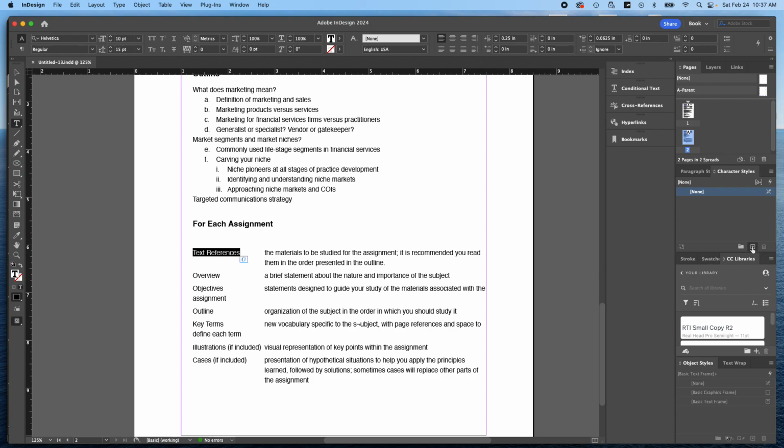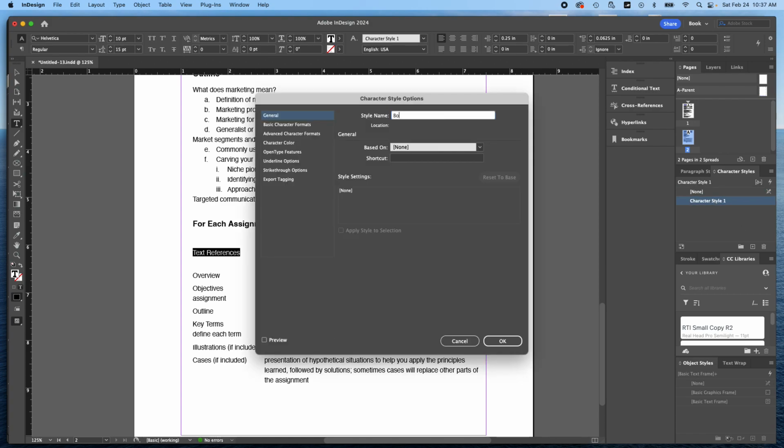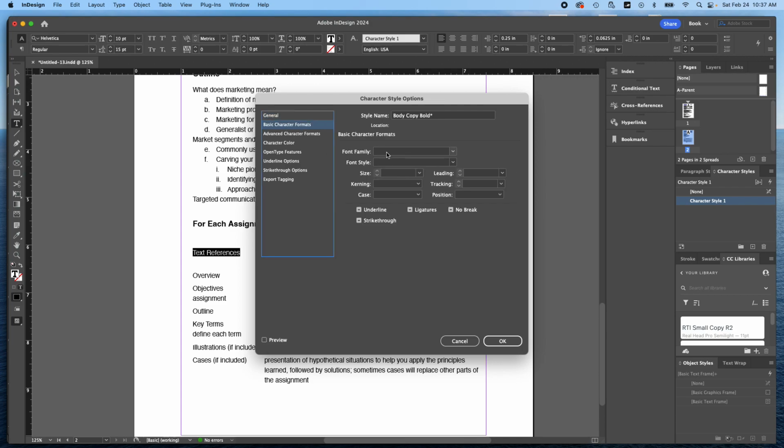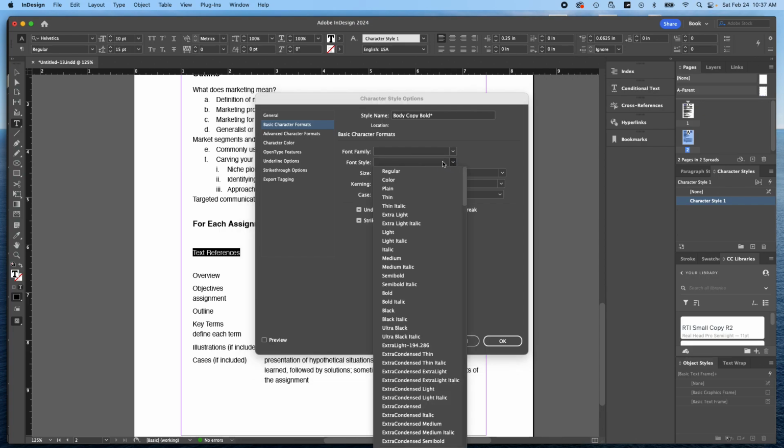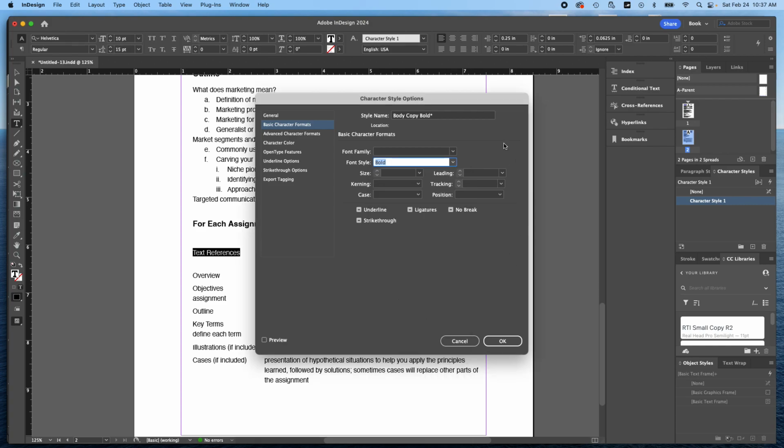So I'm going to create a new one. And one thing I'm going to change here is bold. I don't have to specify anything else because it's all going to already be inherited by the paragraph that it's in.